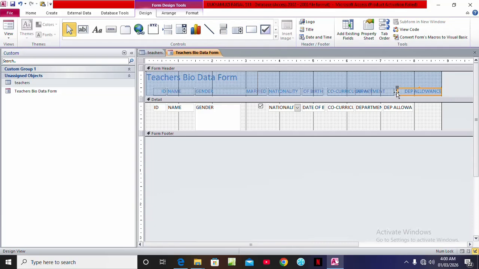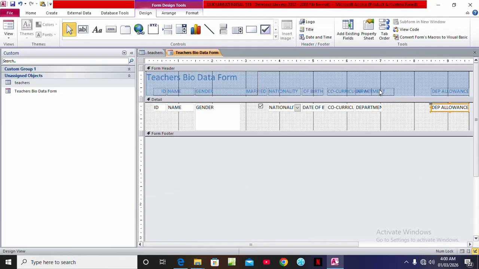We can try to resize it a bit here. You can always do this under design view.